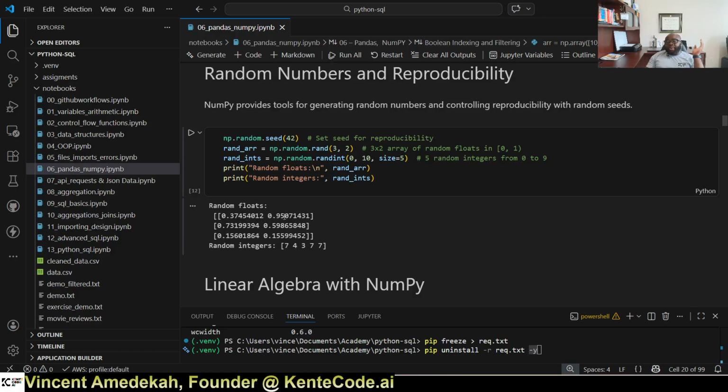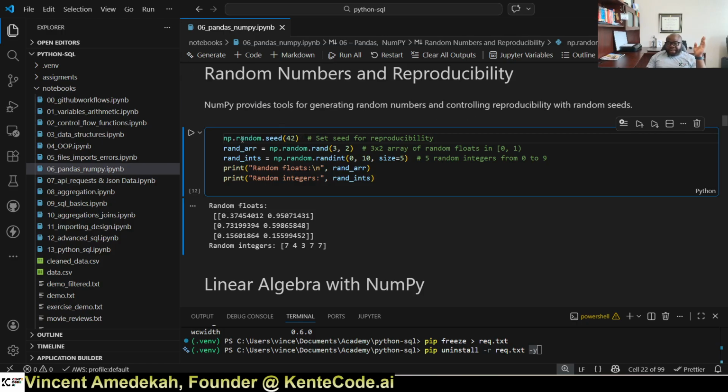Also, when we are doing machine learning processes or AI research and that stuff, there's something we call a seed. We want to reproduce whatever we are doing. So the seed is something we set at the beginning of our workflow, so that somebody can also set the same seed and try to reproduce the results that I get when I did my research. So NumPy provides that kind of capability.